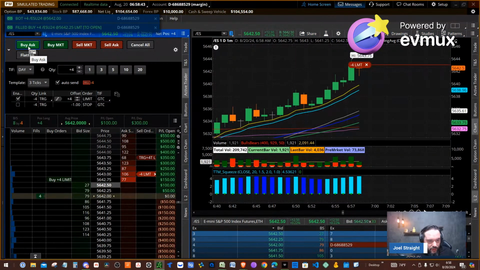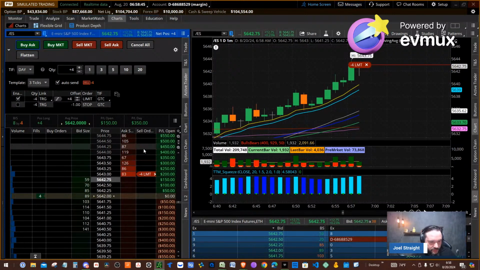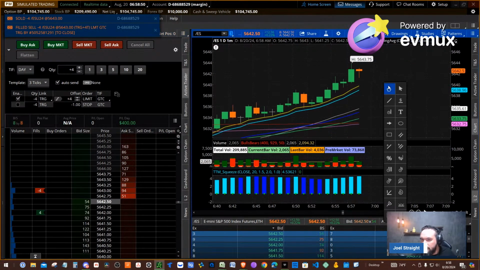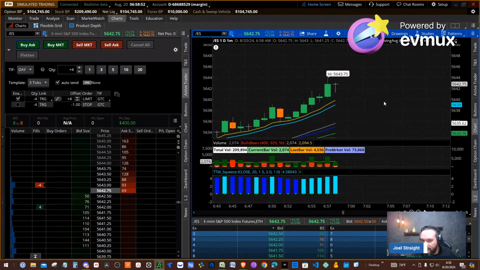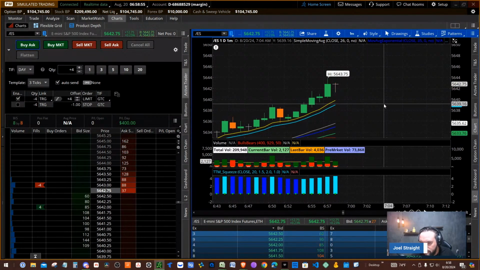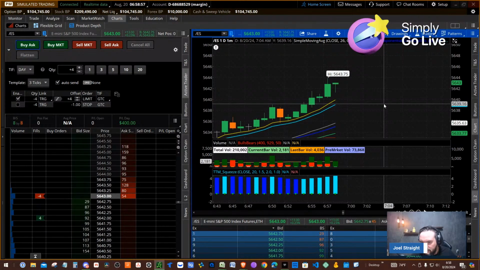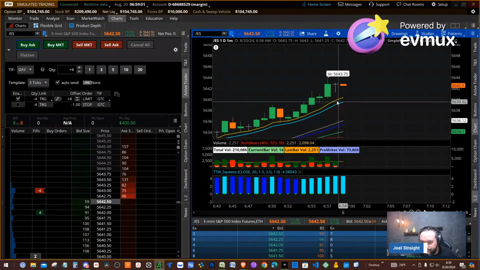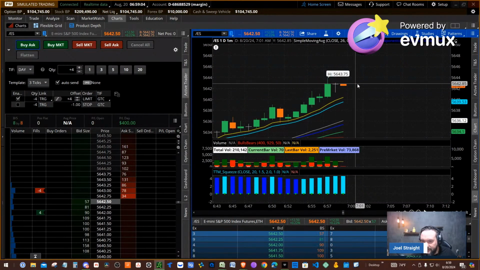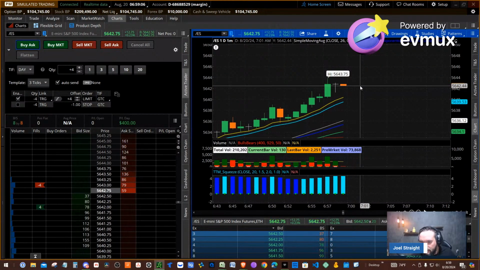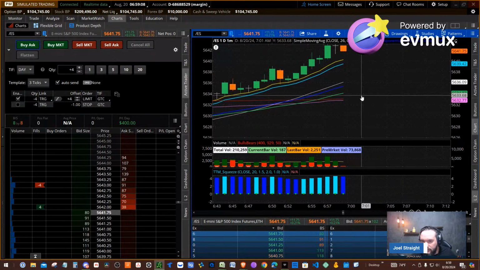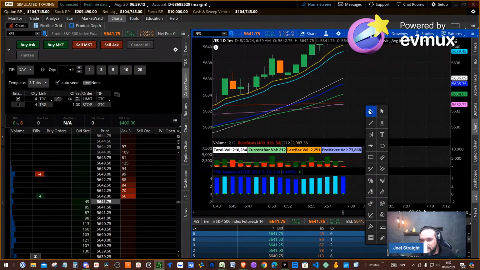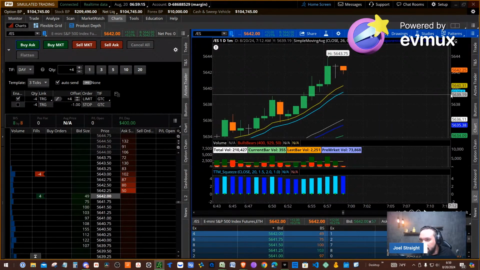Took another long, still very bullish on the day. There you go, another 200. Took a long off that pullback. Still seeing more buys than sells on this doji at the top. I'd be worried people are going to take profit a little bit here. But even on the 1 minute chart, you could see that we got this 5200 cross. I think this bullish breakout is just beginning.